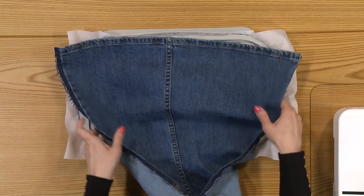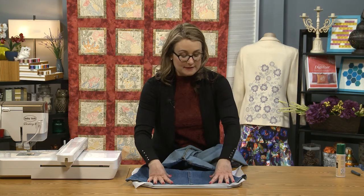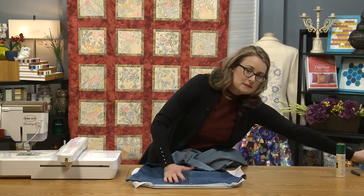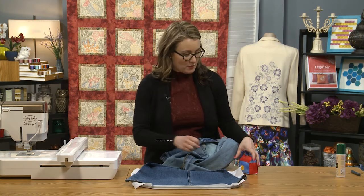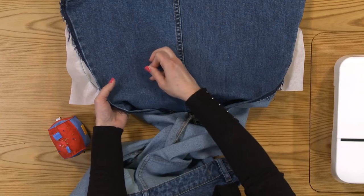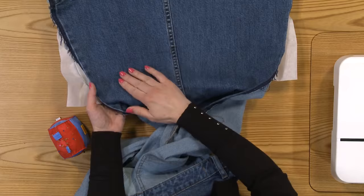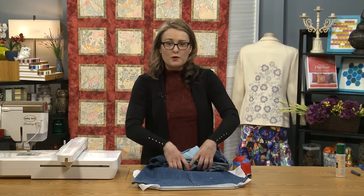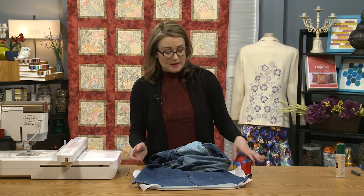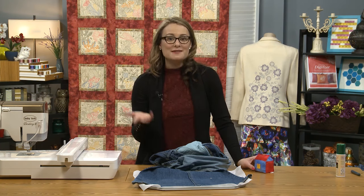A lot of times people take the spray outside or do it inside a cardboard box so you don't get sticky spray all over your sewing room. Then you can lay your denim right on the hoop and play with the placement of your embroidery designs — along the hem, up the leg, whatever you prefer. Just make sure you've got it stuck down. Working with a heavy fabric like denim, with all of this excess, it weighs a fair amount, so when it's hanging off the edge of the machine it's going to kind of pull at your fabric — gravity does its job. I will always take a couple of pins even if I'm using a sticky, just to make sure it doesn't pull away from the hoop. You can roll up the excess fabric and put a little clamp or wonder clips on it to hold it in place so it never ends up underneath your hoop. Make sure you've got the appropriate denim needle in your machine, and then you are ready to stitch.